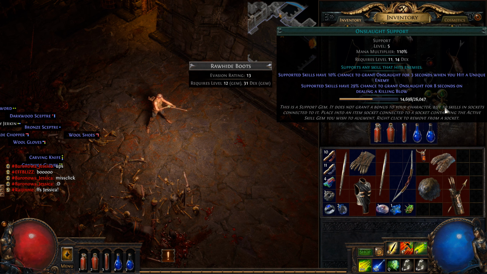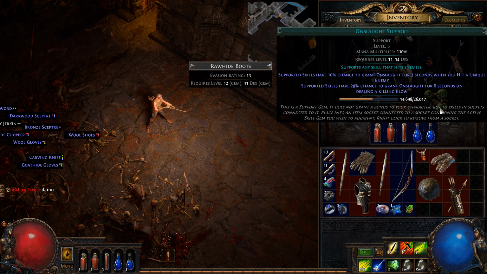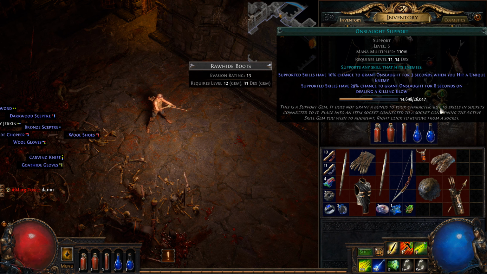And then my second gem I did Onslaught, so if I get a kill with that ability, it gives me 29% chance to get onslaught, which is like increased attack speed and movement speed. I could also put that on the siege ballista, but I thought it might be overkill. I'm not sure. Might be worth it though. Maybe get rid of cold and have that onslaught more often.